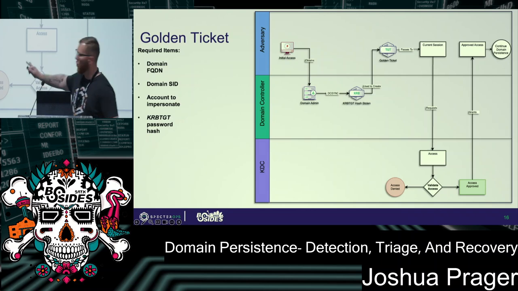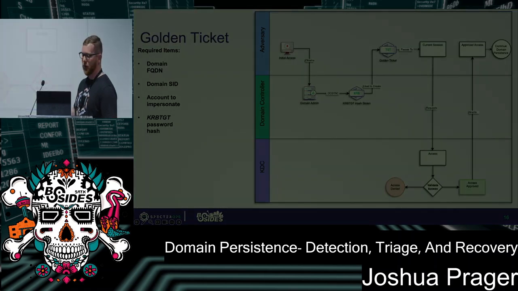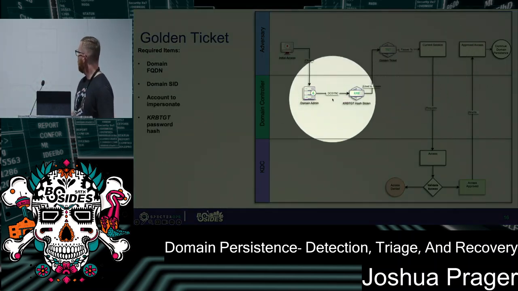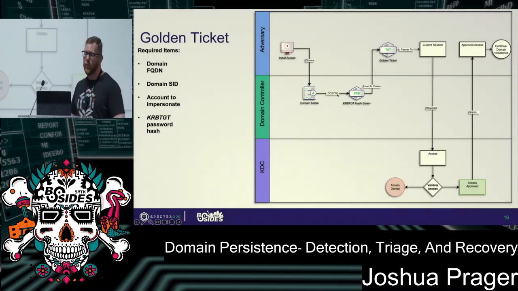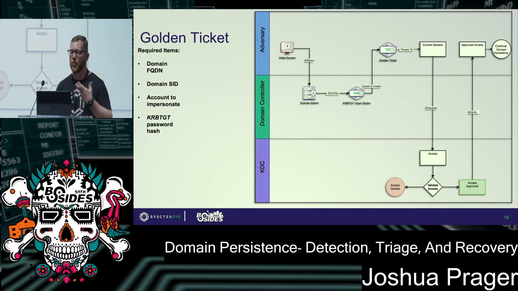All right, this is just kind of a quick attack map of how everything works. Normally they're trying to go over here, and they will try to DC sync if they have domain admin credentials. They'll get the NTLM hash of the KRBTGT account. After that, they're going to forge a TGT with that NTLM hash of the KRBTGT account. They're going to apply it to a user that they've compromised, or they will make a new user with their elevated credentials, and that's how they're going to propagate throughout your environment.